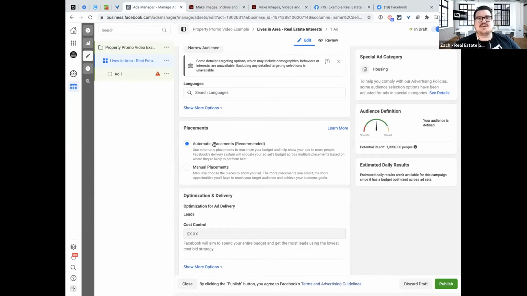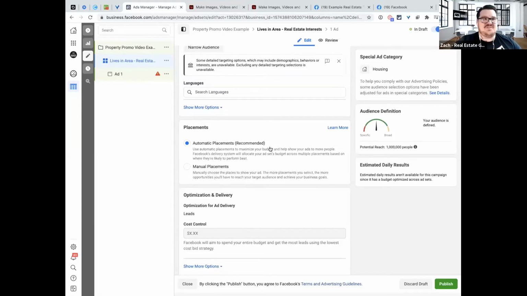If, after you're running your ad, you see that you're getting a lot of placements in places that aren't converting and a lot of your money's going there, then you can feel free to adjust into manual placements and start looking at just being on the Facebook newsfeed, just being on mobile, those kinds of things. But again, most of the time, I'm able to get a lot of success with automatic placements, which is nice because it means you don't have to think about it nearly as much.